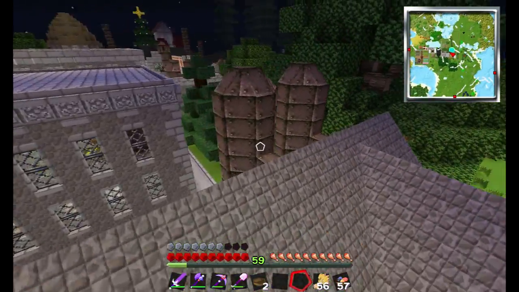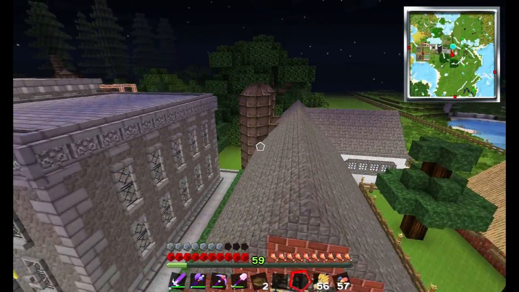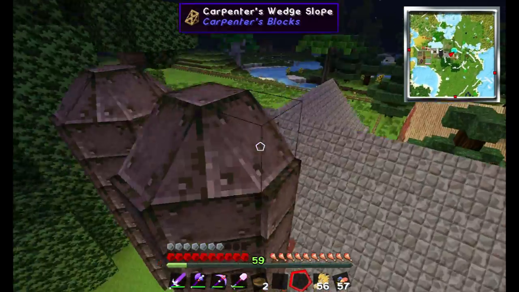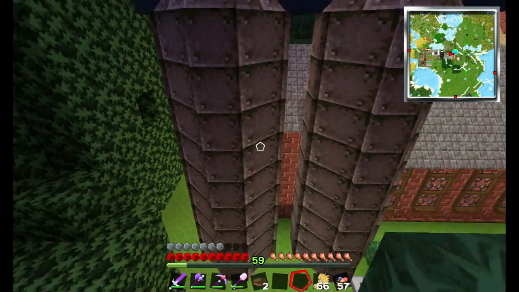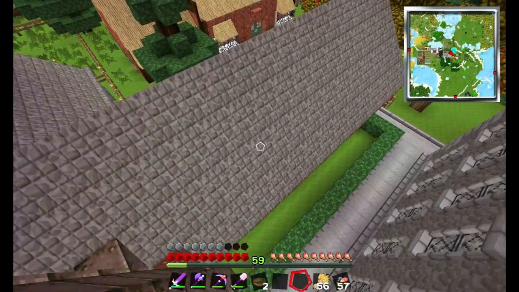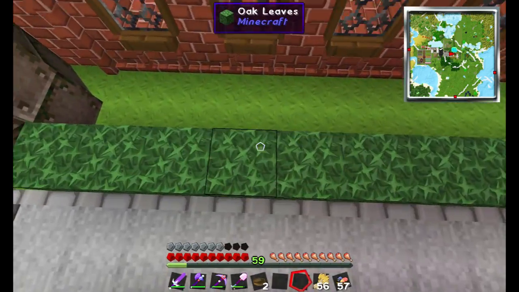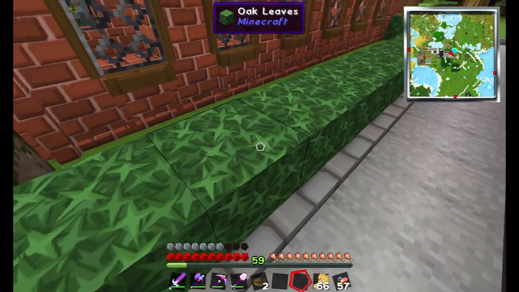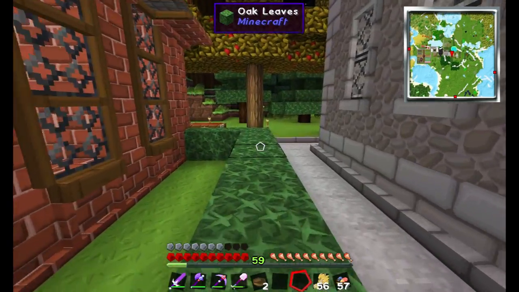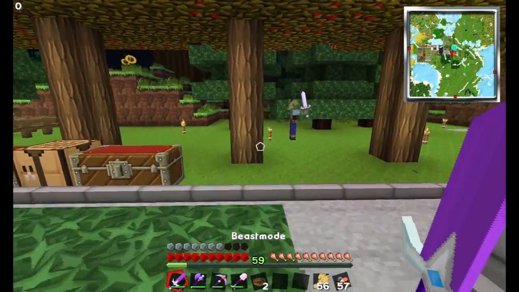You can see the roofing. You can see how it all still fits together exactly the same way as the original one did. And obviously we've also got our tanks over here, which I will show you the inside, because I have amended the inside. I've also put in this hedging, which interestingly says these are oak leaves, when they definitely don't look like oak leaves to me. They look like spruce to me, so I'm not really sure why.